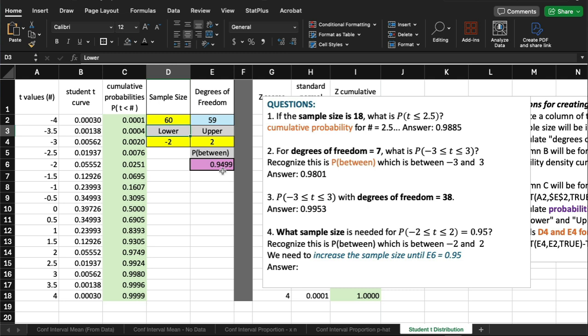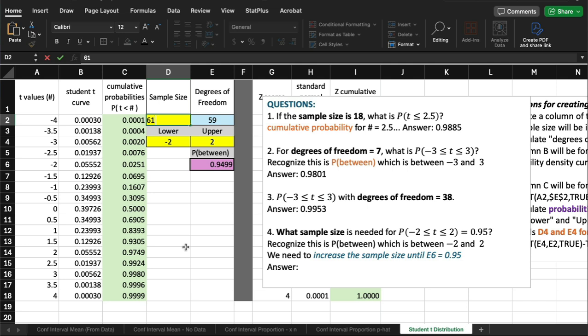Now that I have 0.9499, the digits right after the 0.94 are both 9s. So we know that we're really close now. You could bump this up to a 65 just to see what happens, but that actually goes a little bit above what we're looking for. So we know that our answer is probably going to be somewhere in between there. So let's go back to 60. And how about if we just go up by 1 this time? What happens if I just make that a 61?